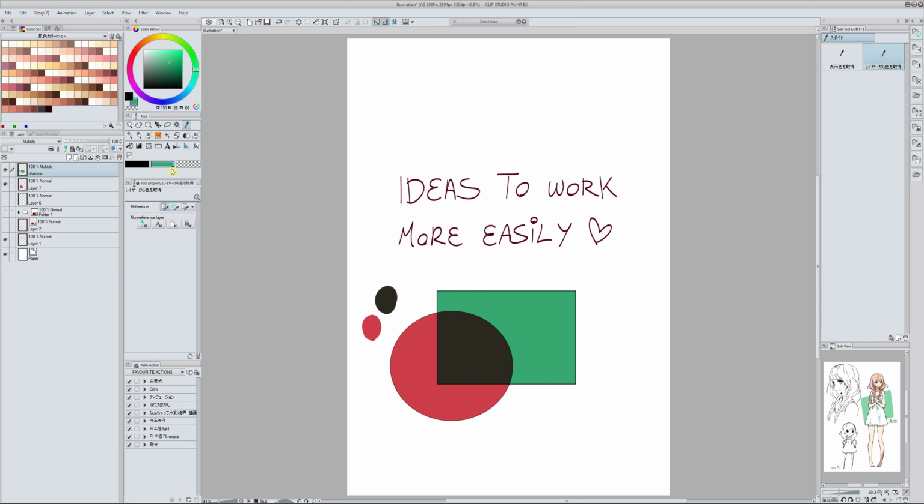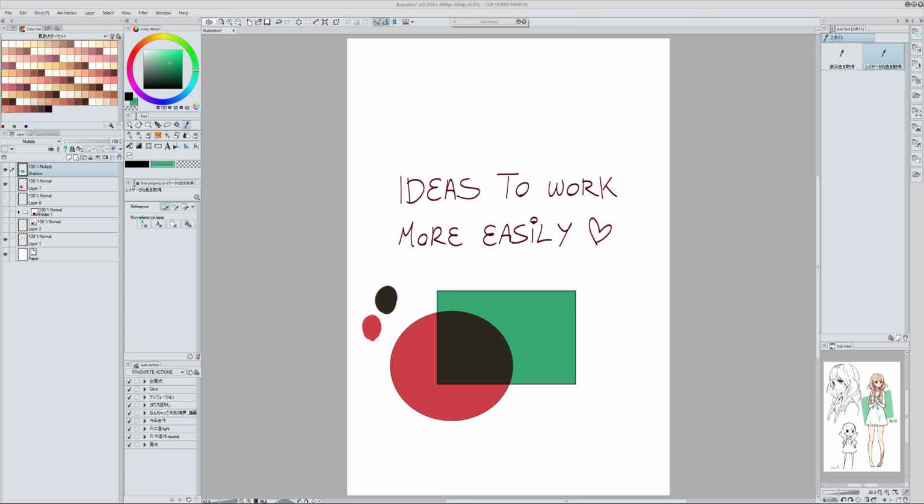This is very useful for when you are working on shadows on a picture and you don't want to reset the layer to normal so that you can pick up the original color and such. Just select the layer where you were drawing and use this second eyedropper, which I don't know its English name, but there's only 2 of them, so just try them out. And this is very useful, yes.